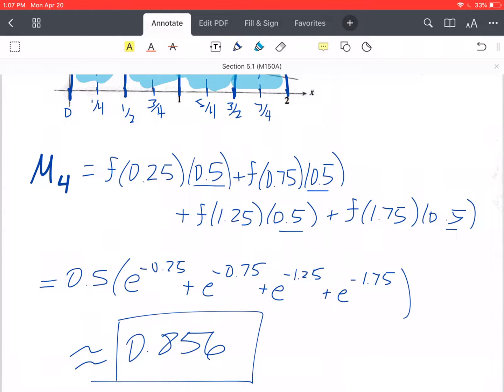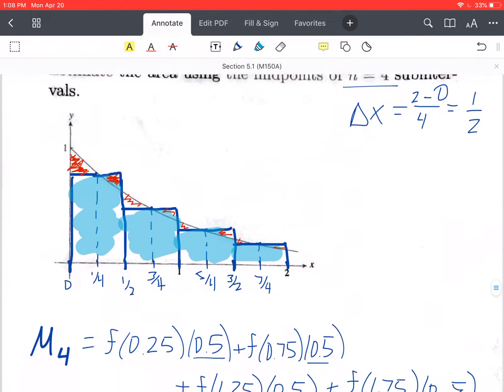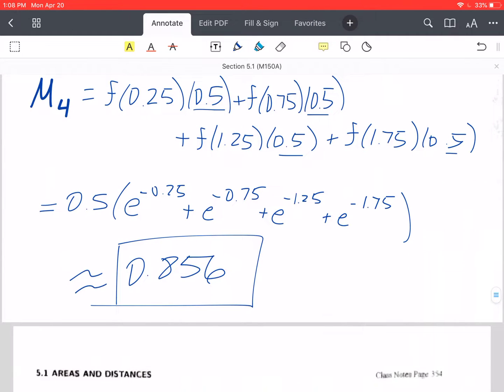The reason the midpoint rule gives us such good approximations is that, because of its being a midpoint, we are working with some left-hand, some right-hand. So notice here in the first rectangle, we've overcounted this area, but we've also undercounted this area. And in the second rectangle, we undercounted and overcounted. Here we undercounted, overcounted, undercounted, overcounted. So these areas are not necessarily going to balance out. They're not going to be equal, but this is going to put us a little bit closer to the actual area because some parts are too low, some parts are too high, so they'll balance out fairly well. Again, not exactly, but they will balance out to a certain degree. Okay, so this is a pretty good approximation of that area.